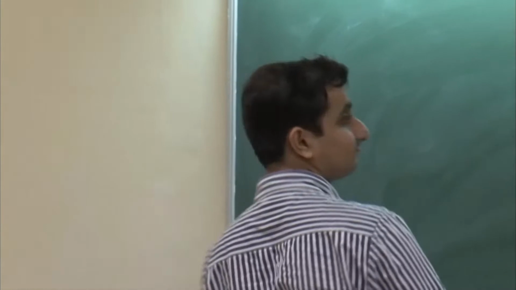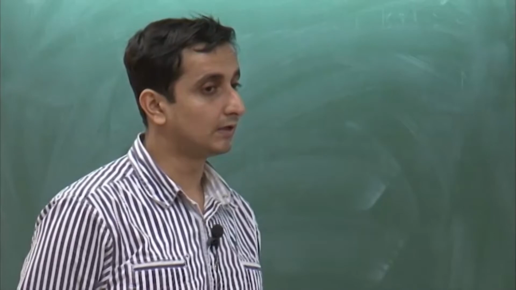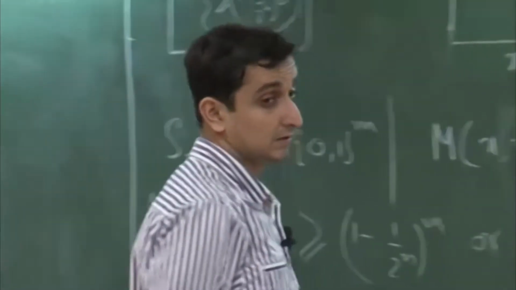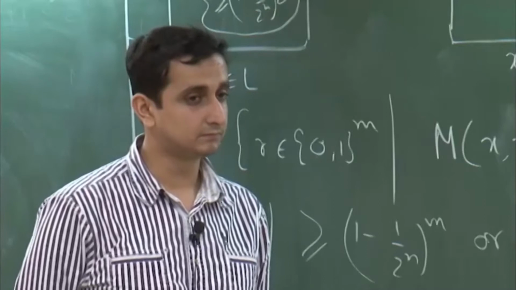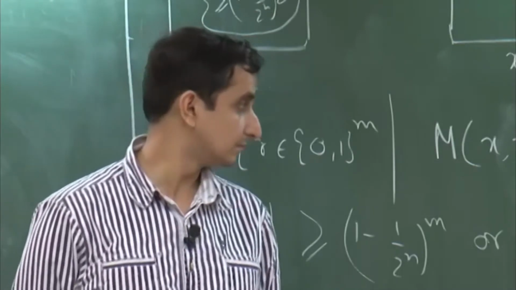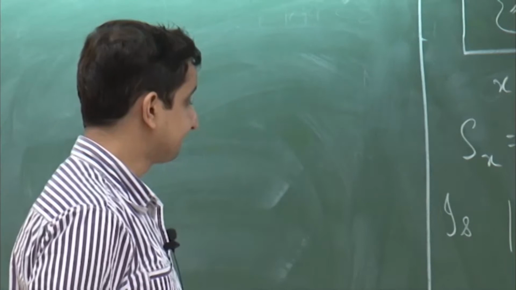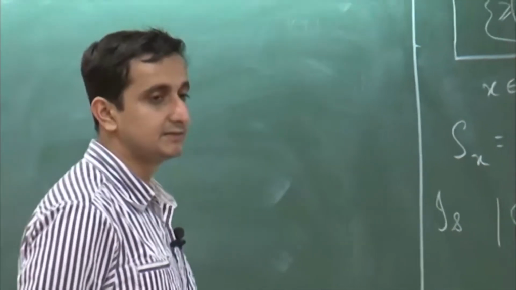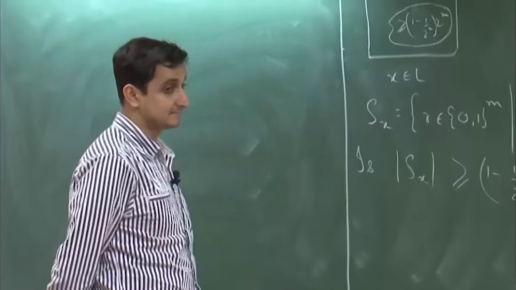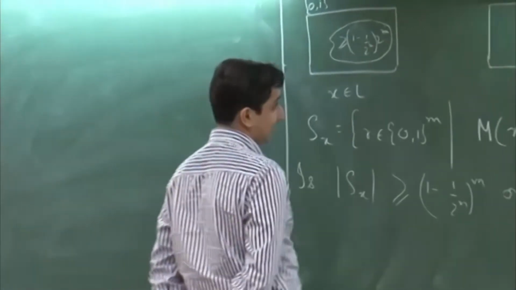Can you saturate the original error to 1 minus 1 by 2 to the power m? What is m? You can do that. Then 2 to the power n minus n will be 1, so S of x is a small set, which is fine. Yeah, but then we are not done. We have to look at the other side also.